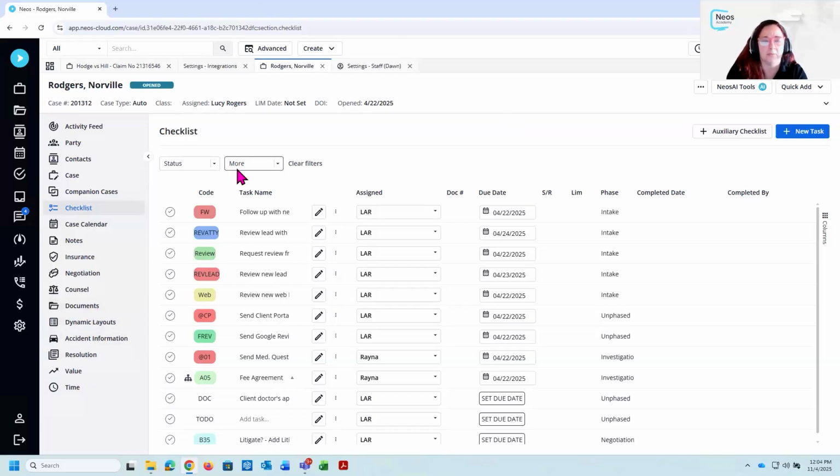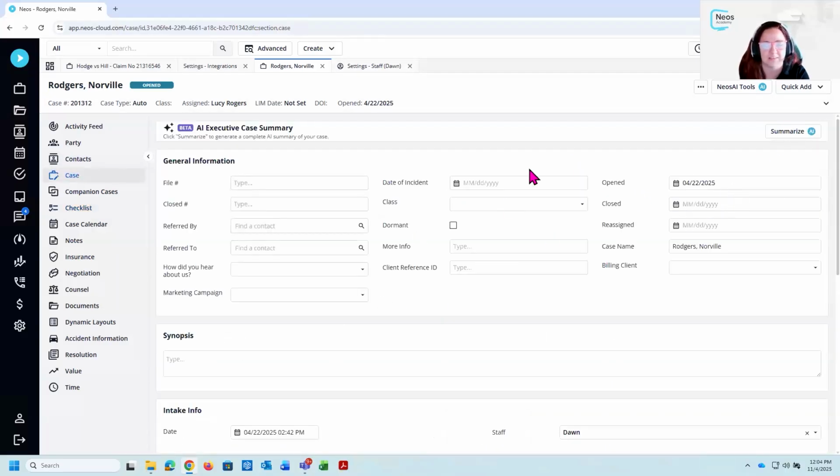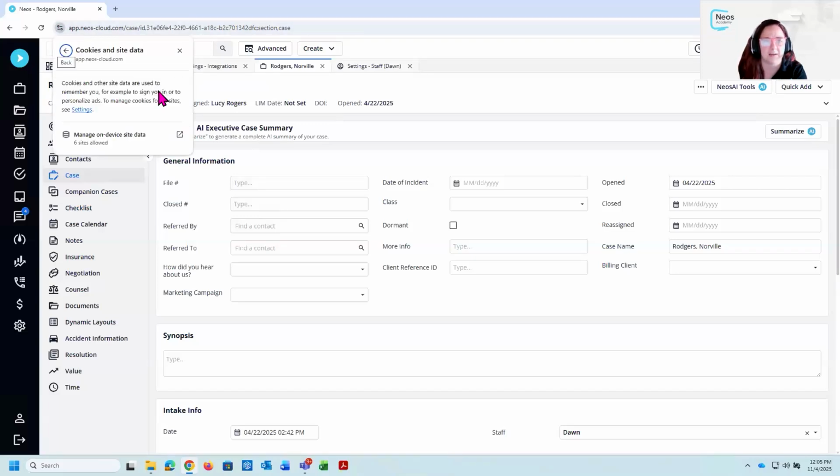So the first thing that I'm going to cover with you is how to clear your browser cache. Typically, this is going to come into effect if you're on the case tab and you make a change and you hit save and it doesn't save. Your browser cache can sometimes hold on to information that will prevent that save from changing. It's going to be a little bit different depending on what browser you're utilizing. I'm currently in Chrome. This little button that's right here to the left of the web browser address, if you click on that, go to cookies and site data.